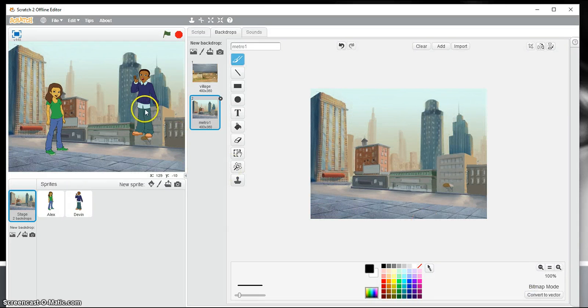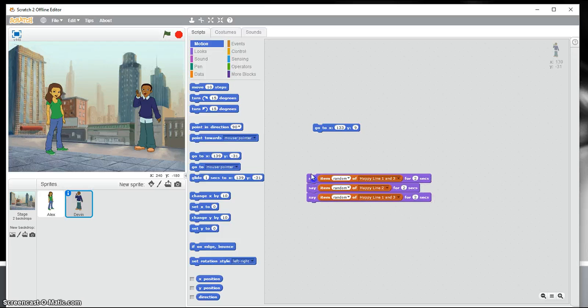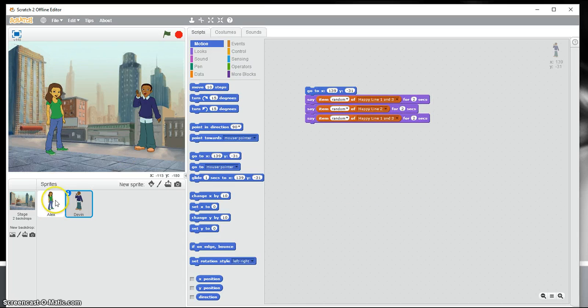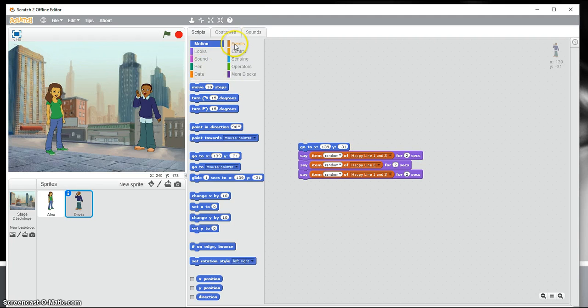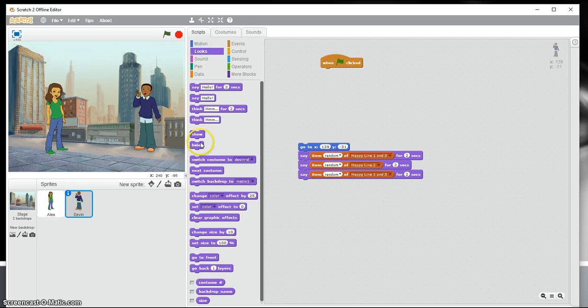Good. We'll need to drop down any further. It'll be there. So if I go back to the script, again change the location. Right, now we're going to have Alec converse with Devon, and we're going to have a change in environment, so that's what we're aiming for. Okay, let's get started on that. So when the game starts, we don't want to see Alec, so upon the flag starting, Alec needs to be hidden. So hide Alec.